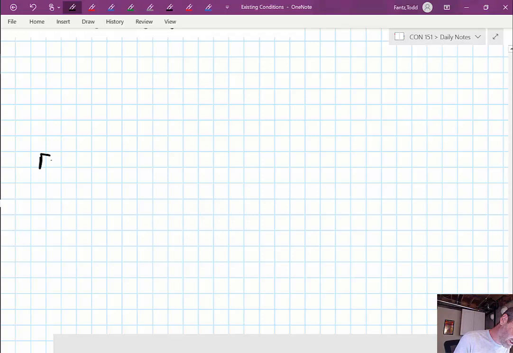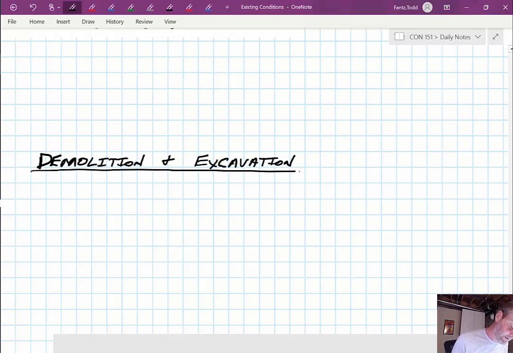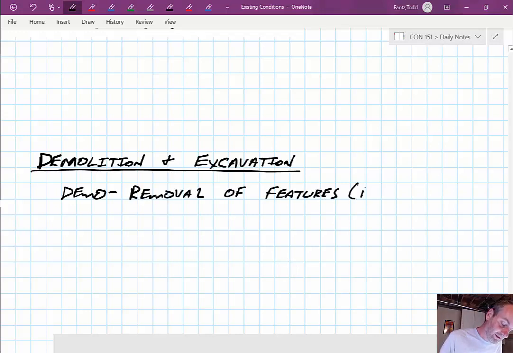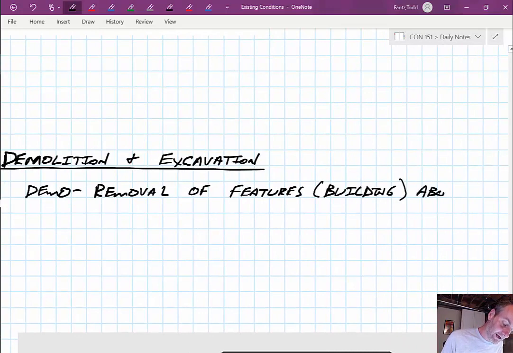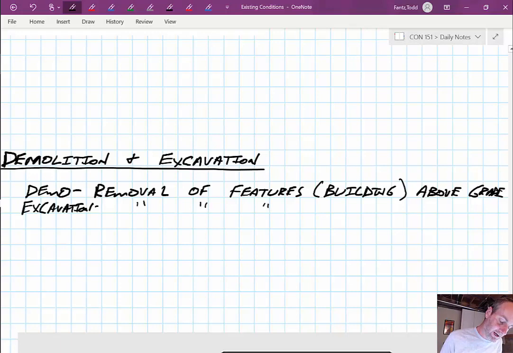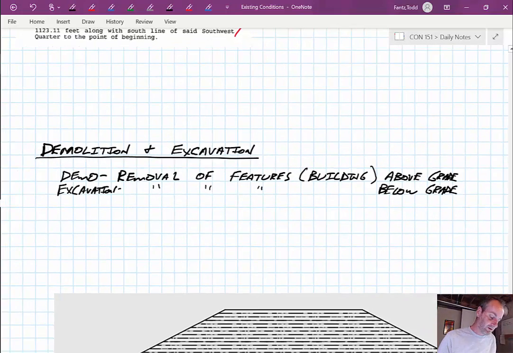The only other thing that I need to talk about is a pretty easy concept, but it just got smashed into this section. It doesn't seem to belong with surveys at all. That's okay. And that is this idea of demolition and excavation. You've probably been somewhat exposed to these words before. When we talk about demolition, we're talking about removal of the land features. This could include buildings or whatever else might be on that land. But the key is that this is all happening above grade, grade being the ground level, right? Versus excavation, still removing everything that's in your way, but this is below grade.